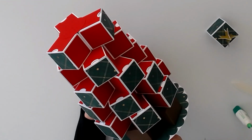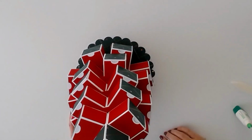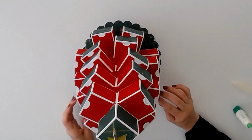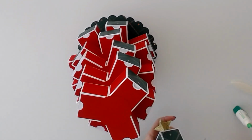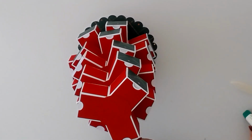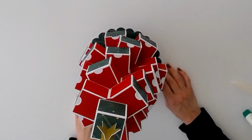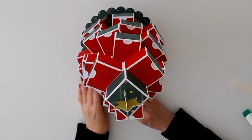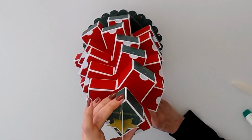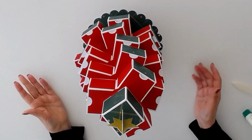You can see how it's coming. And finally, my cube for the top with my star. That's going to be sweet. I'll add some adhesive to this one. I like the four-sided star on the top because no matter how you turn it, you see the star. Yeah, that's cute. Just make sure it dries on. And that's it, all assembled.